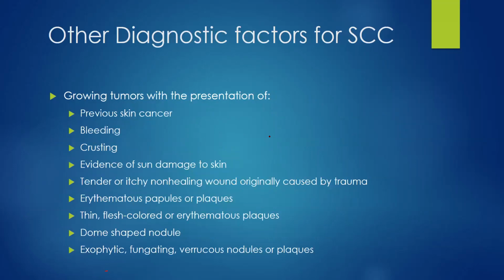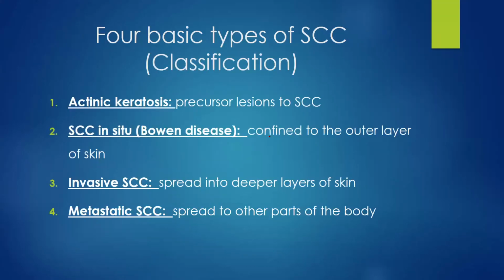Diagnosis for squamous cell cancer, we want to be suspicious if they've previously had skin cancer, if there's any bleeding or crusting, if there's evidence of sun damage to the skin, tender or itchy non-healing areas, erythematous papules or plaques, flesh colored or erythematous plaques, dome-shaped nodules, any other kind of these concerning eosinophilic, fungating, or verrucous nodules or plaques.